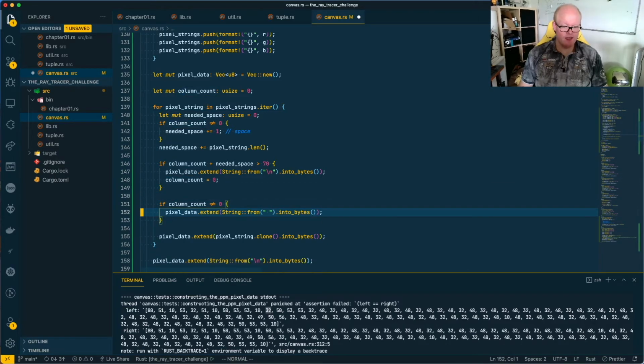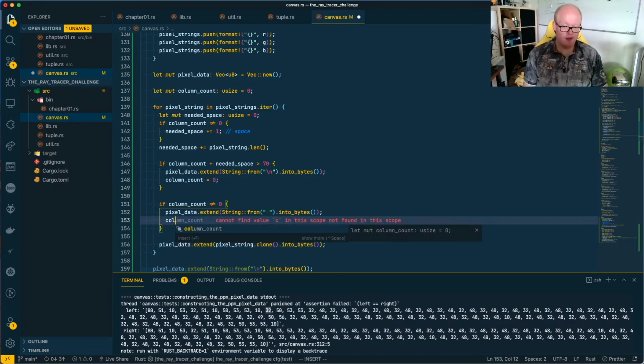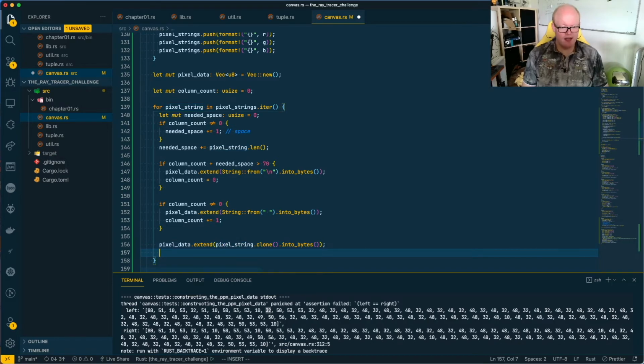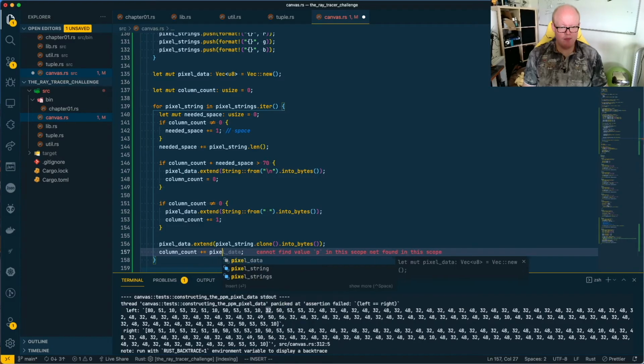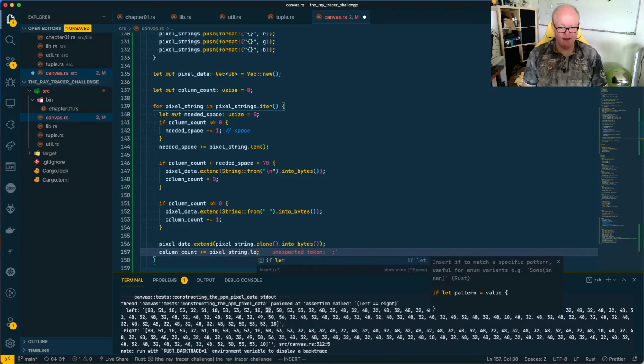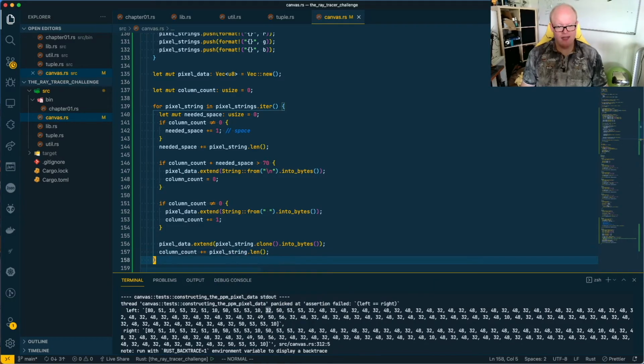We need to do it this way. If we do this, we are adding to the column count because we have now written another character. So let's do it this way. Let's just increment it here, and then let's increment it here as well by pixel string len, as this is what we have currently written.